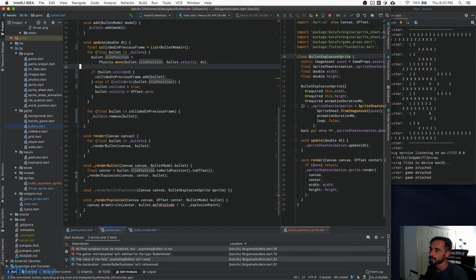So the ones that collided in the previous frame now will have collided set to true, right? And then for all these bullets that collided in the previous frame, we'll remove them now. But at that point, the server has gotten our message that that bullet collided.